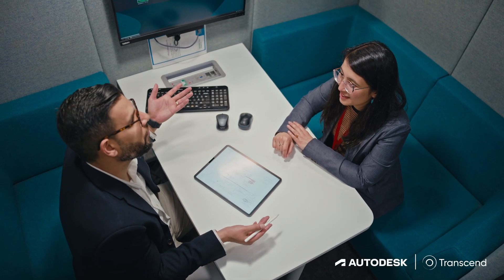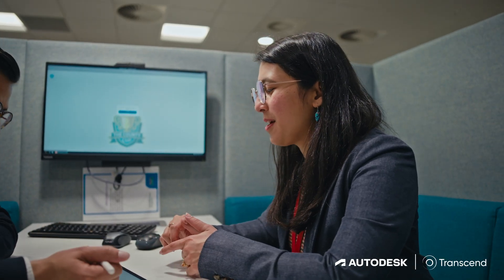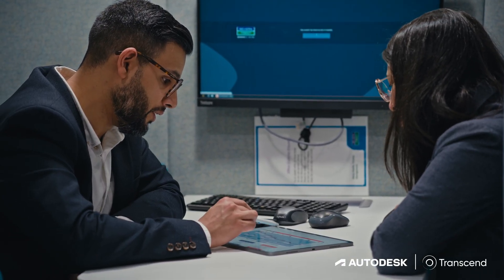When we speak to our technology partners, they are keen to share their development roadmap, but actually go beyond by adjusting their development roadmaps to suit our needs. This is a true partnership model. You can really make it your own product by working in partnership with companies like Autodesk and Transcend.